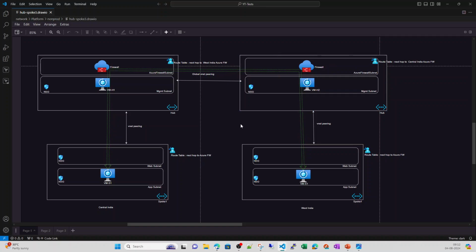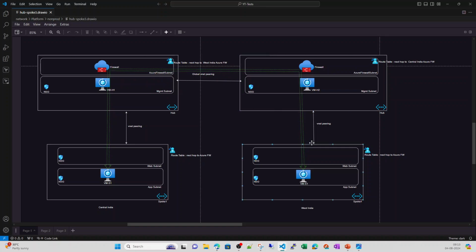So once it is allowed here, then it will go to the NSG. If it is allowed here as incoming traffic, then the traffic would reach here. Again, you have to have VNet peering between the hub and spoke. If you don't have VNet peering between hub and spoke, it will not transfer the traffic, right? If you're using BGP routing, then you have to have a route table at the gateway subnet of the individual spoke VNets. That's a completely different story: how to use routing when there is no VNet peering and we are using ExpressRoute to send the traffic. But we would be covering that in a different video.